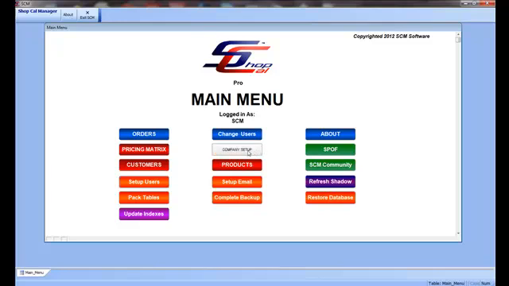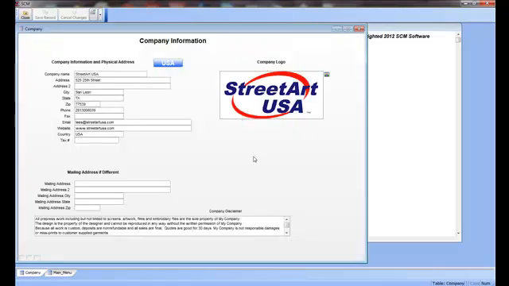Probably one of the first things you'll want to do is do the company setup. And in the company setup, you'll basically just open it up and you'll replace the data that is in the screen here, because the system is only going to allow you to have one company. So you can't set up another company and leave the example company in here. So you'll just fill this in.